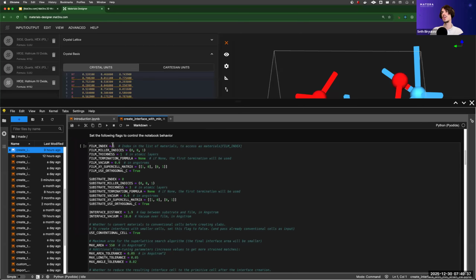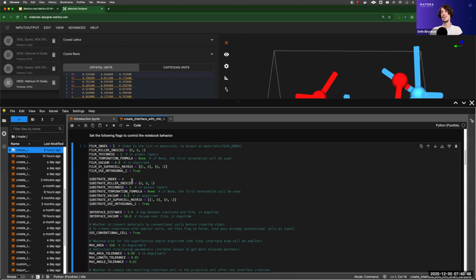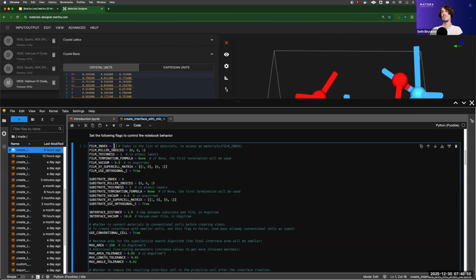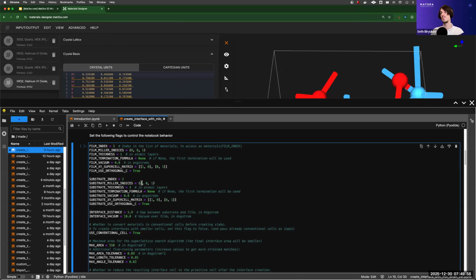And here we just need to select the materials that we want to create the structure from. So for film, we're going to do hafnium oxide, from the sidebar materials, so it has the third index. Then we need to set the substrate to be silicon and to have one-one-one orientation.